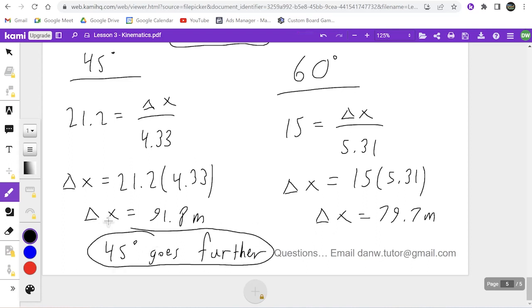And if you want to know a fun fact, 45 degrees is the farthest you can go. In other words, if you want to throw a ball as far as possible, you should throw it at 45 degrees, because that's theoretically where it would go the farthest. And there's a proof for that, and it uses calculus. And for those of you taking my calculus summer course, I just don't think you're ready for that yet. We haven't even gone over the topic yet. But theoretically, you could solve it by the end of the summer. So if you're interested, I'll explain in another video, I guess.